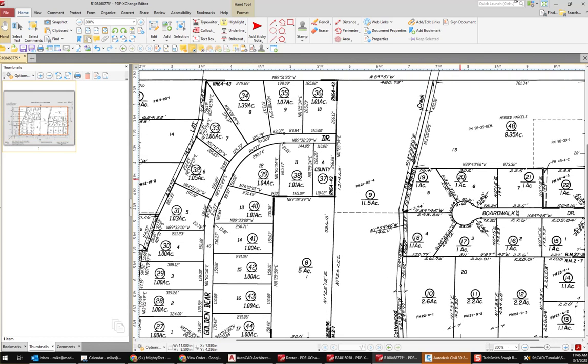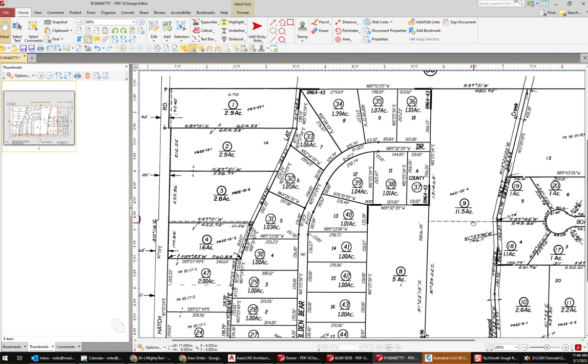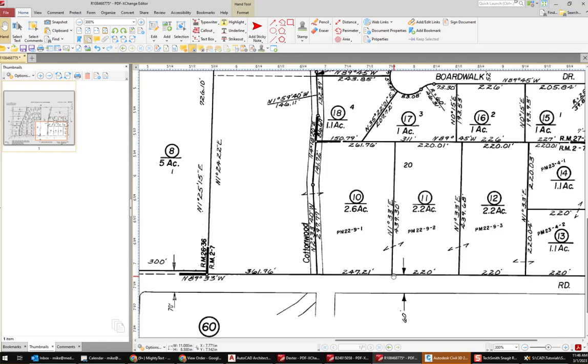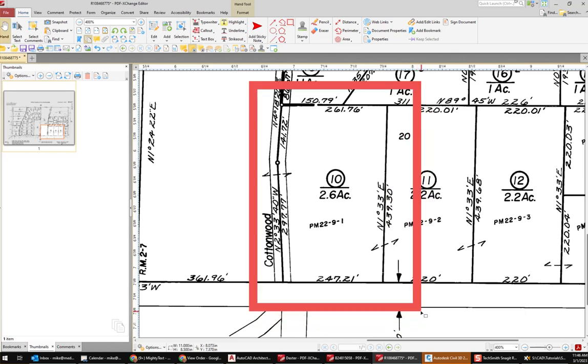So see all these numbers with circles? Mm-hmm. 10 would be somewhere. The bottom left one of the right side. Yeah, there it is. Okay. And so a lot of times I'll just go highlight it so it's easy to get to.